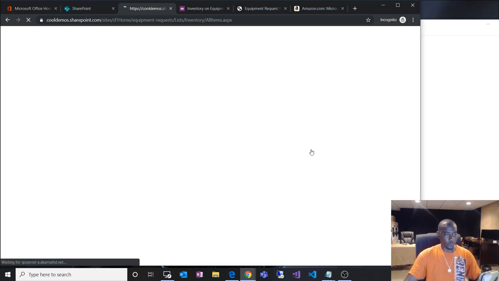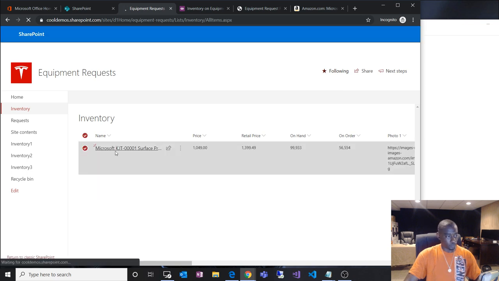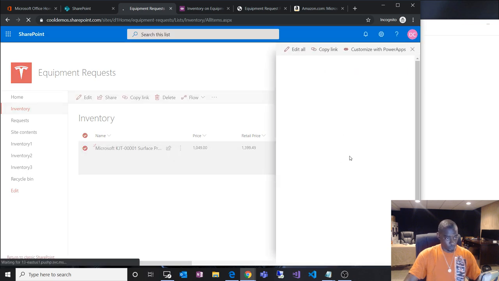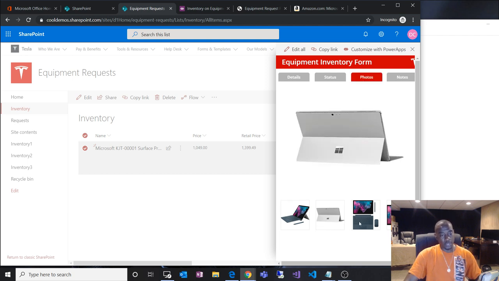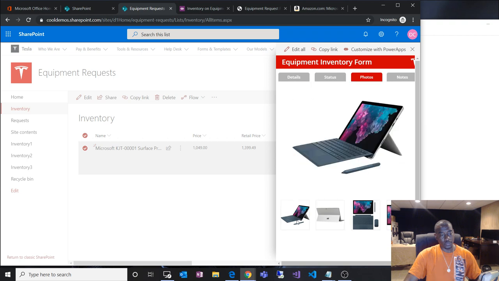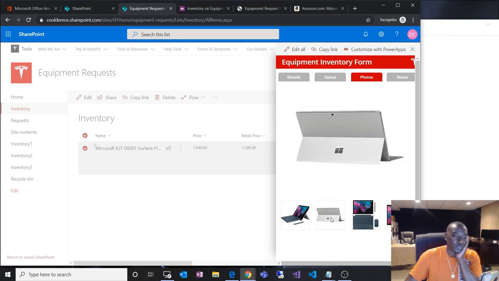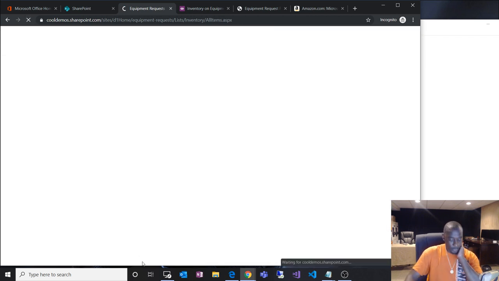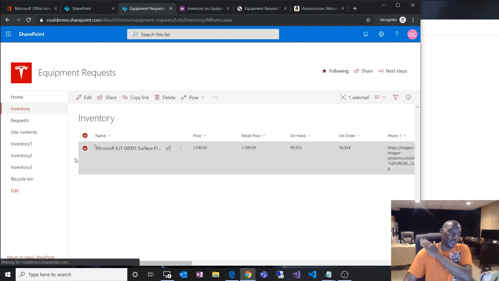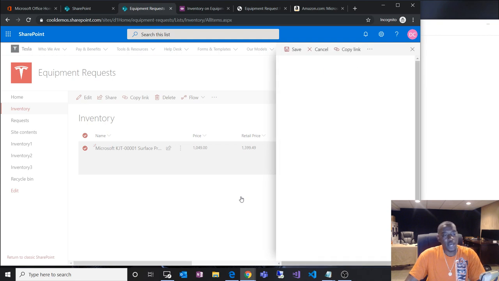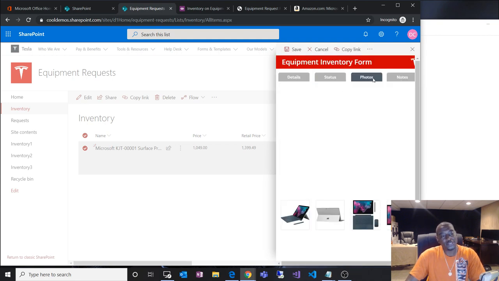Oh, we forgot the major step, didn't we? Now remember, my image gallery should only be displaying in edit mode. I don't want this to display in view mode. I'm sorry, my image gallery should only display in edit mode, and the good news is we have all kinds of common issues popping up in this video, and unfortunately I can't cut it and make this as smooth as possible. I kind of have to have these awkward pauses and thought processes along the way.